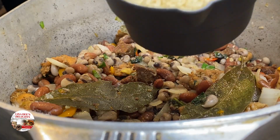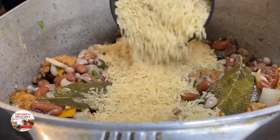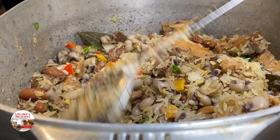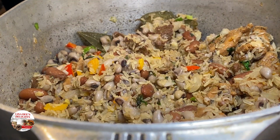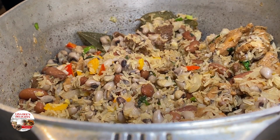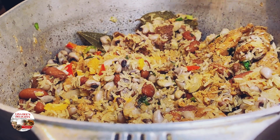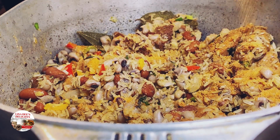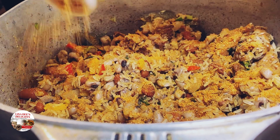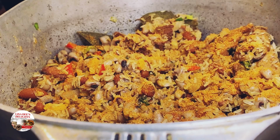So after you rinse your rice, go ahead and add it to the party pot. Stir that a little, and then we're going to go ahead and add in our seasonings. The first seasoning I'm using is my own seasoning called the Sil. It's actually my baby, my masterpiece, and it happens to be a yummy blend of salt, pepper, onion, garlic powder, and other spices. It'll be coming your way soon, but until then, you're just going to have to settle for using something whack like Lawry seasoned salt, just kidding, a little onion powder, garlic powder, and fresh cracked black pepper.